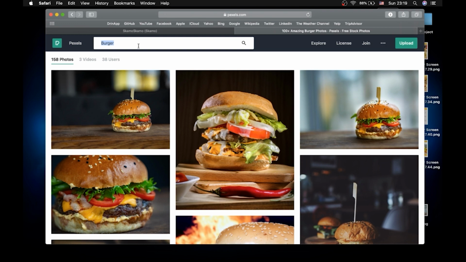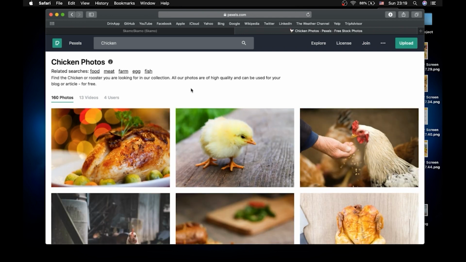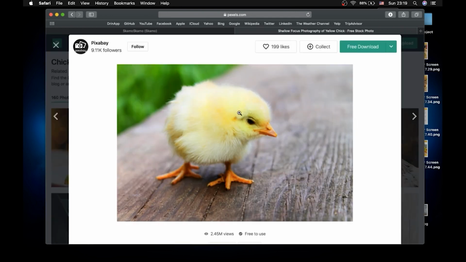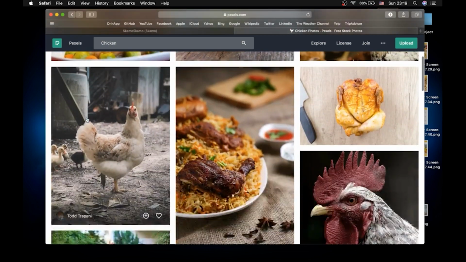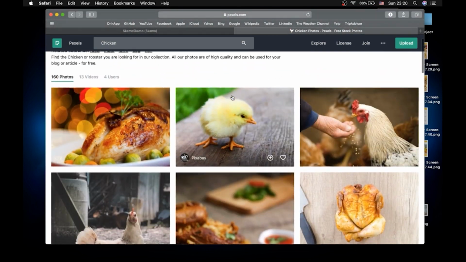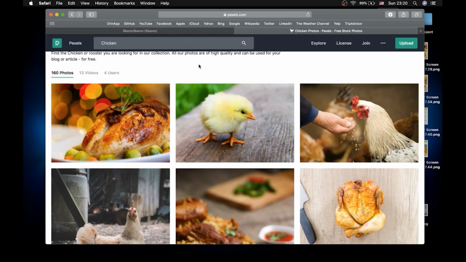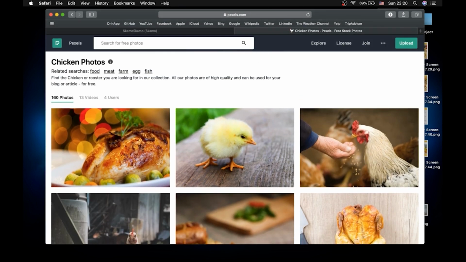Alright, so let's go ahead and find some more food images. You can find any image you like. I'm just going to look for maybe, I don't know, chicken. Yes, this is a cute chicken. Wow, these are some amazing photos. Okay, yeah, sure, let's take this one. Thank you very much, Public Domain Pictures. Let's go ahead and maybe find pizza. Yeah, sure, pizza.